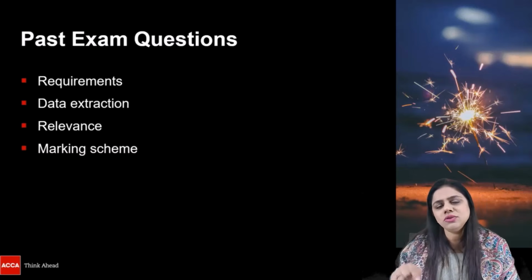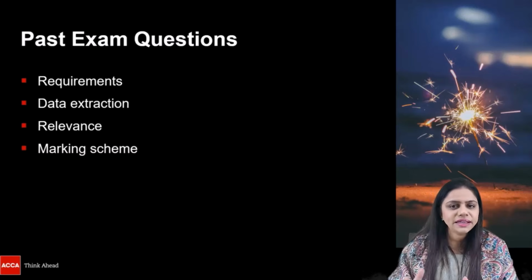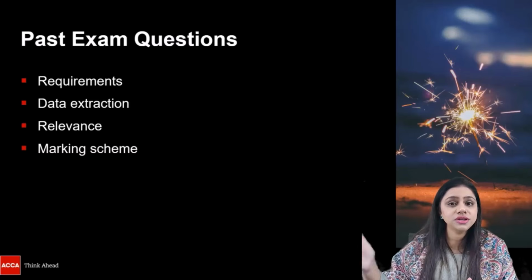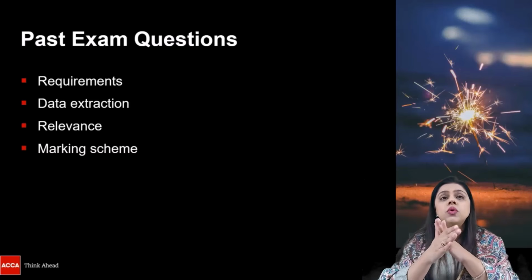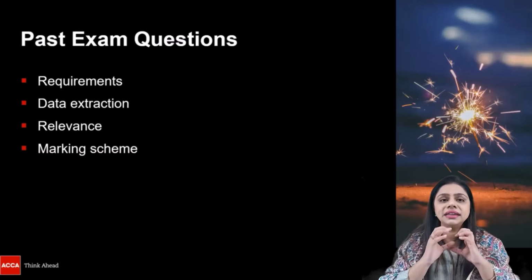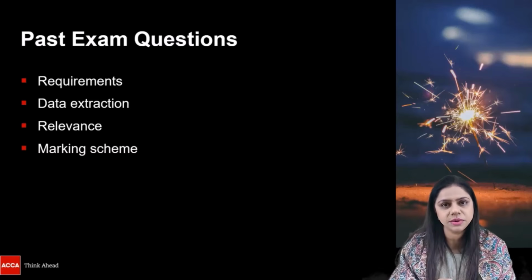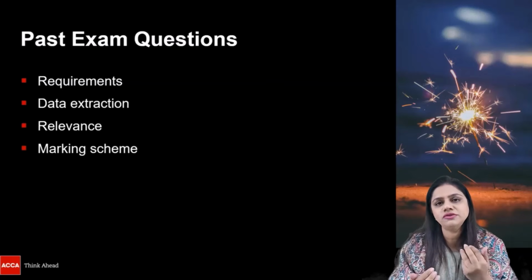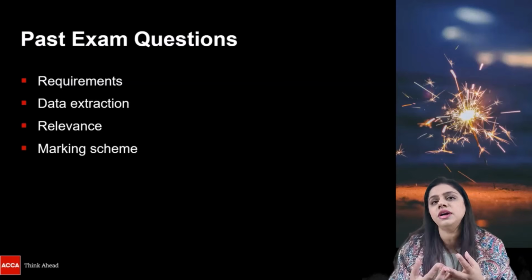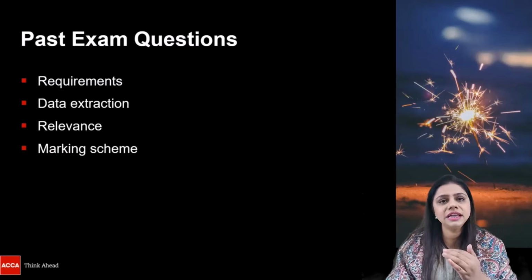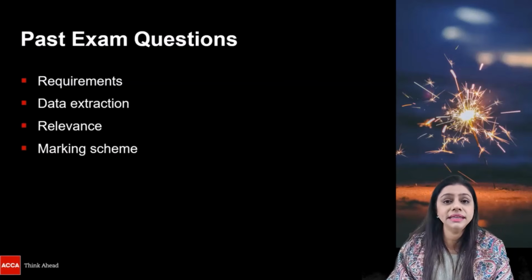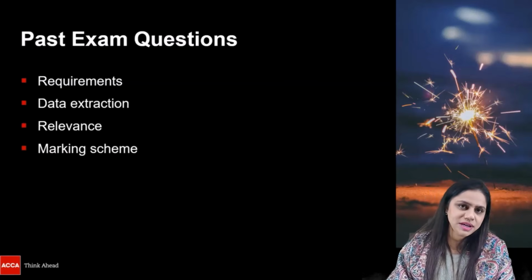So this is also very important. You have to identify what the different parts of the question are. The marks are allocated to all parts of the question, and remember, your ACCA question always has all the relevant information. So you have to pick it out, and every word is going to impact your answer. Link it to the marking scheme and answer accordingly, and have a very good conceptual understanding.